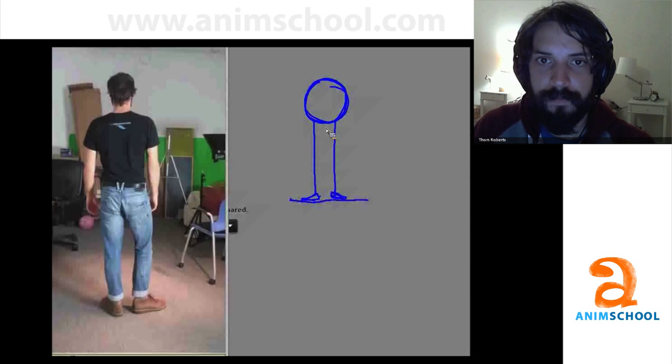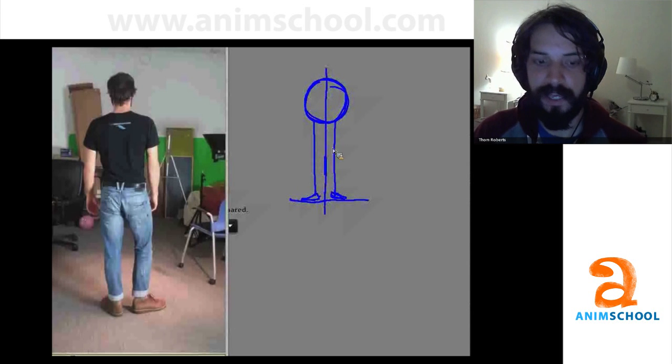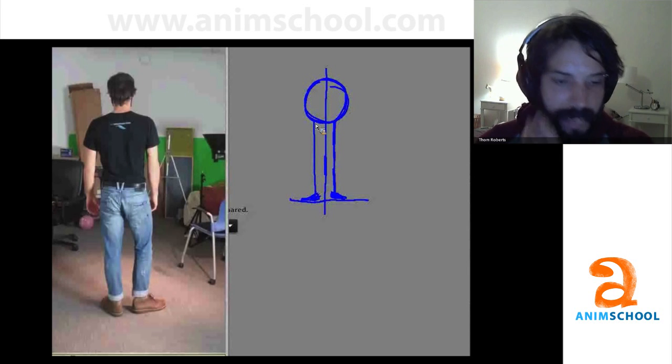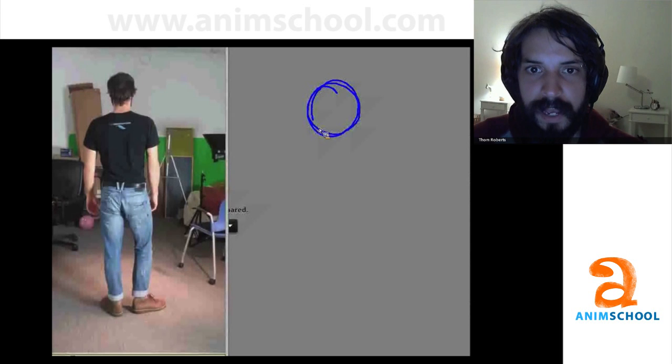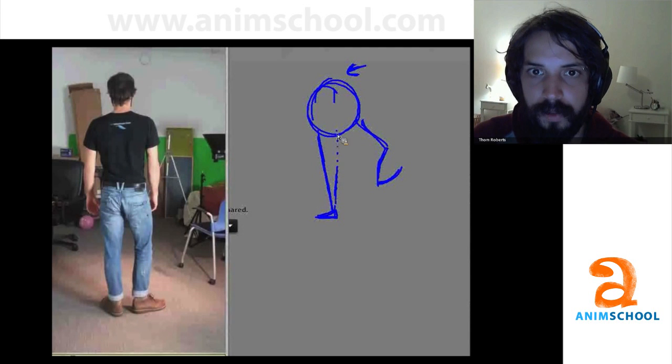Now his weight is directly lined up in between his feet. There's equal amounts of pressure being applied to each leg. It's very balanced. When your weight is balanced and each foot is engaged, you can't just pick one foot up off the ground. It's not going to happen. So what you need to do is shift your weight over to one leg. If I shift him over so that one leg becomes the supporting leg and then pick one foot up, his center of mass is now more in line with this foot. He's shifted over this way, and his weight is nicely lined up now with this foot.